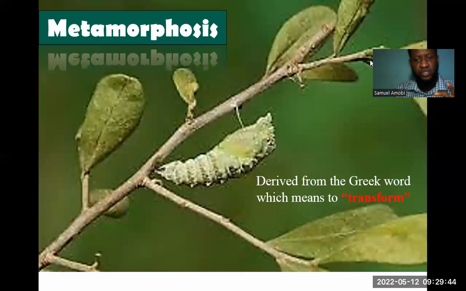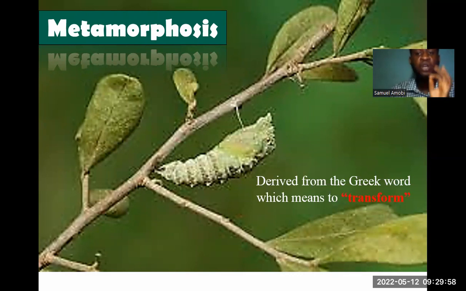Metamorphosis is synonymous to so many words. One is transformation, another one is change, another one is adaptation, another one can be evolution, and so on and so forth. Now, metamorphosis means change, a change within an organism from one stage to another. That is what metamorphosis is, and it's derived from the Greek word which means to transform.